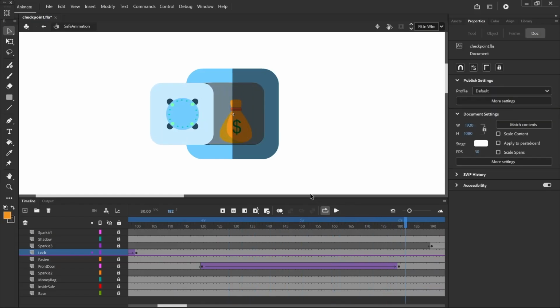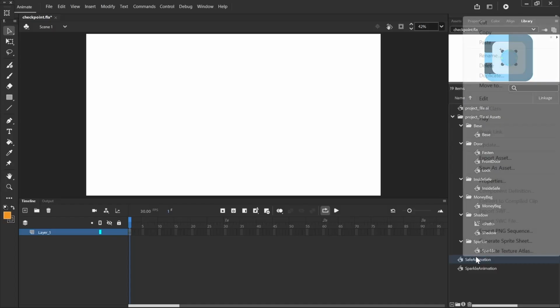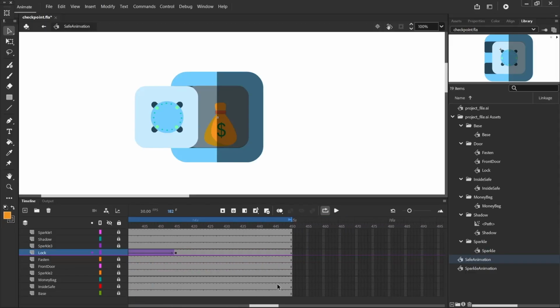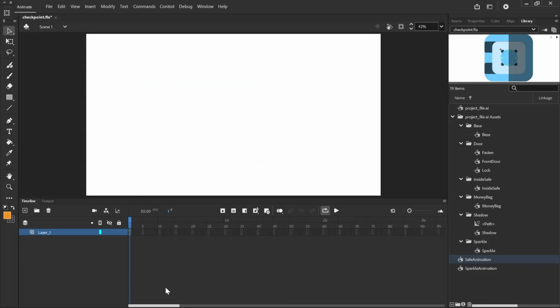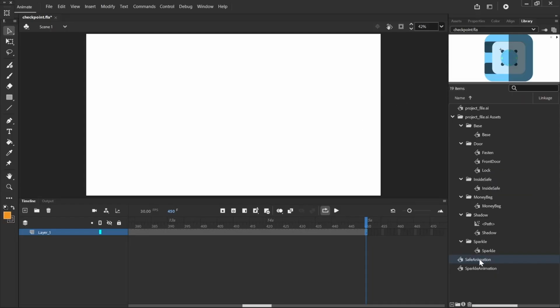So then what we want to do is come on our main timeline, and we want to put the symbol on the main timeline. So we'll come to library, open safe animation to see how long it is. It's 15 seconds, 450 frames. So we'll come on our main timeline and insert frames up to 15 seconds. Then we'll place our safe animation, get our free transform tool, and resize.